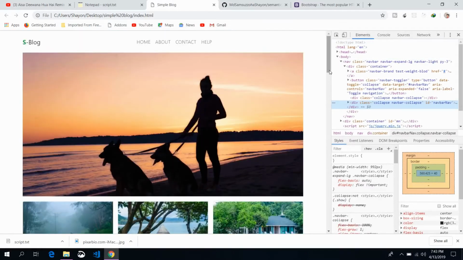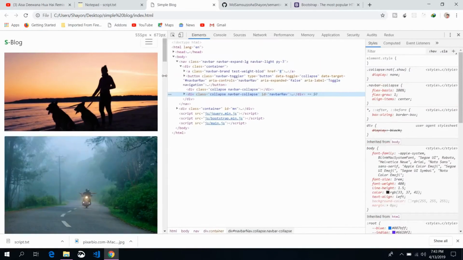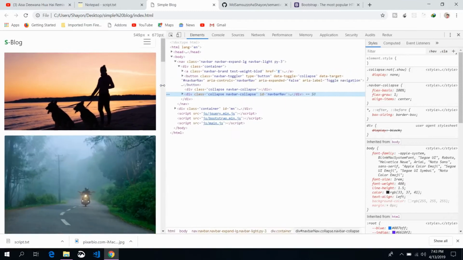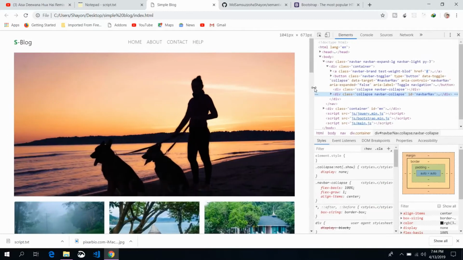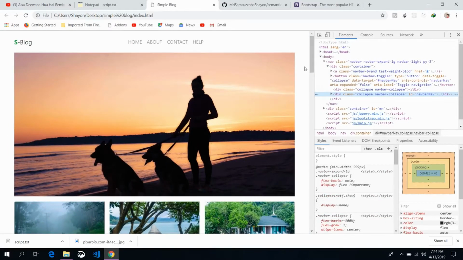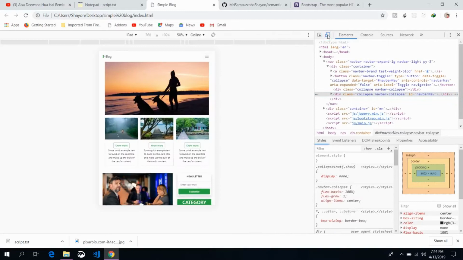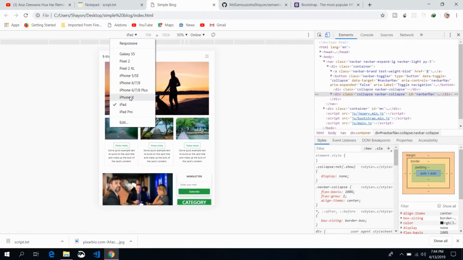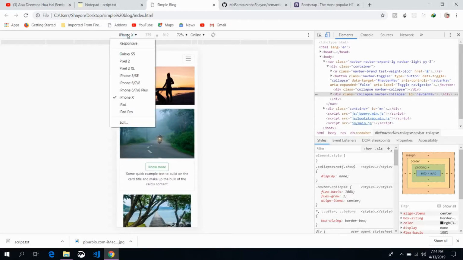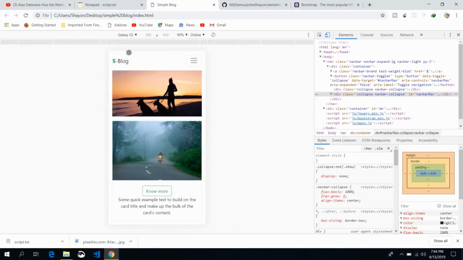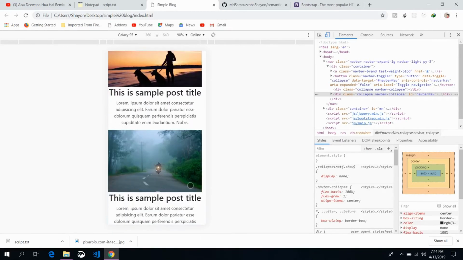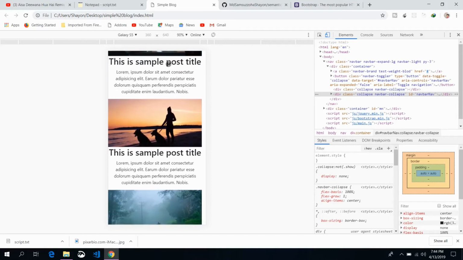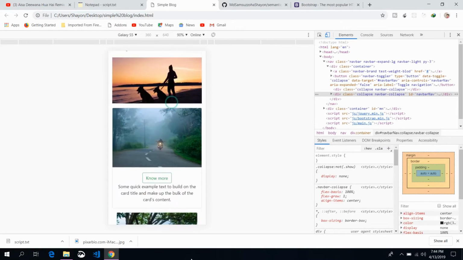This is the width, how much it takes to go from one row to one column to three different columns. You can toggle to different device views. You can see this is the iPhone X version, this is the Galaxy S5. This is how it looks when it goes to the Galaxy device. So it looks perfect to me.